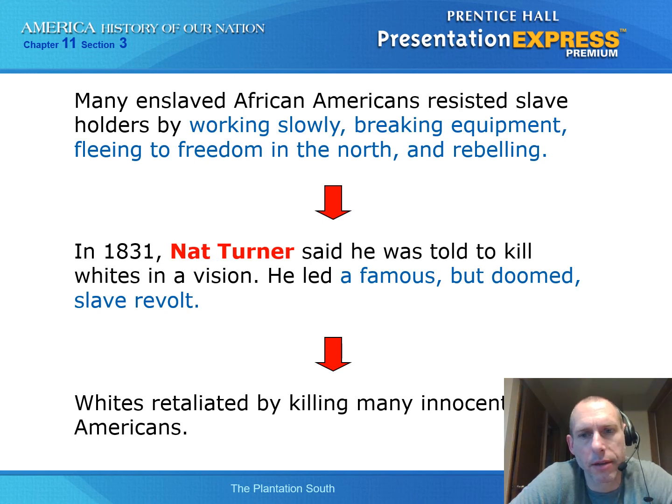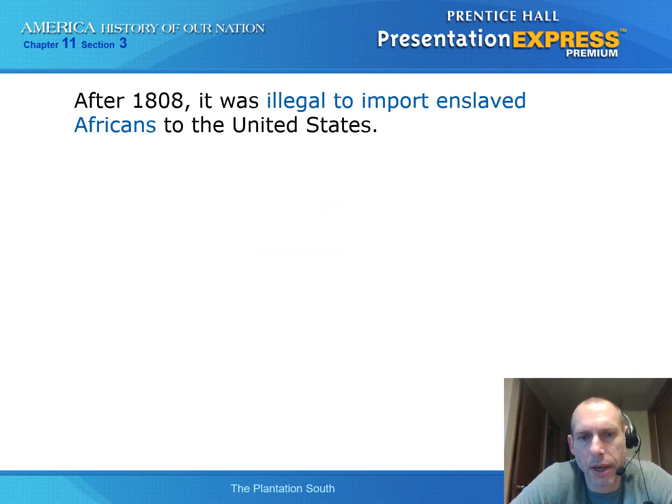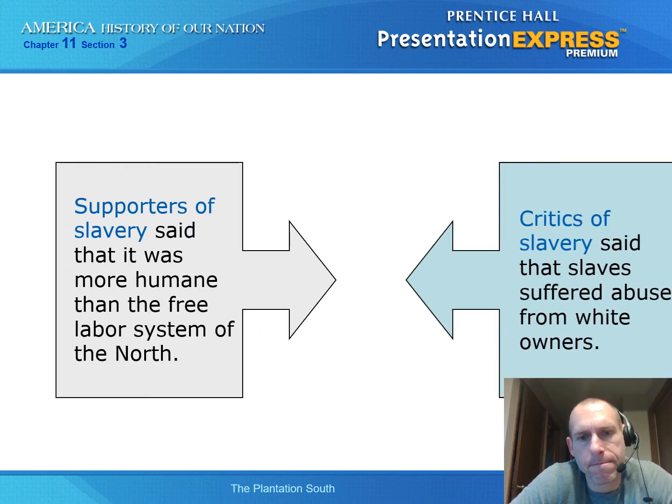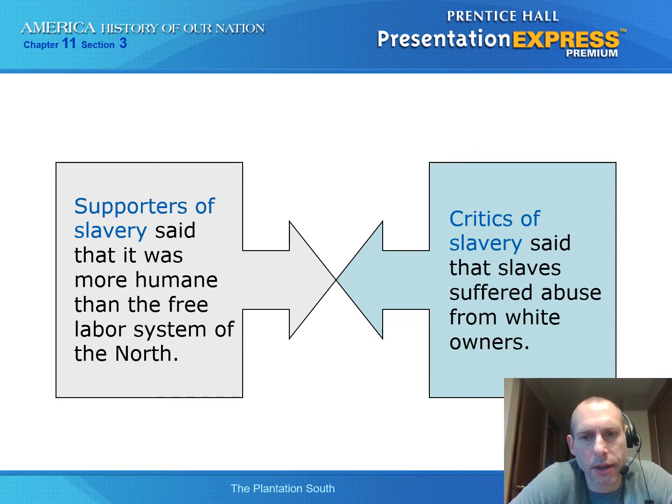And in fact, it had a negative impact on other slaves in a way; they were guilty by association, being their skin color. Whites became pretty fearful that slaves would begin to revolt, and it really just made things more difficult for slaves with stricter restrictions and laws. Eventually, slavery wasn't banned, but it was illegal to import new slaves from Africa. Southerners made the ridiculous argument that slavery was actually more humane than the northern system of labor. They would make arguments such as, well, at least they don't have to worry about unemployment.